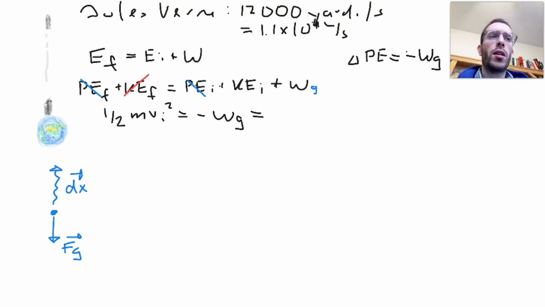So how do we calculate the work done by gravity? It's the force times the displacement. In the case that the force is changing, we will have to do the integration. So Fg dot dx.